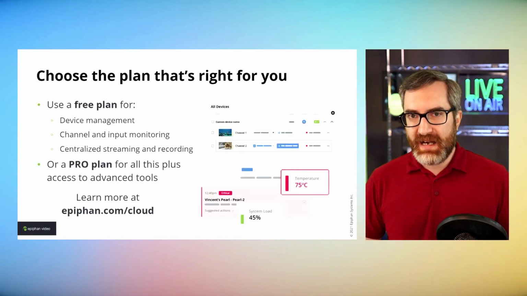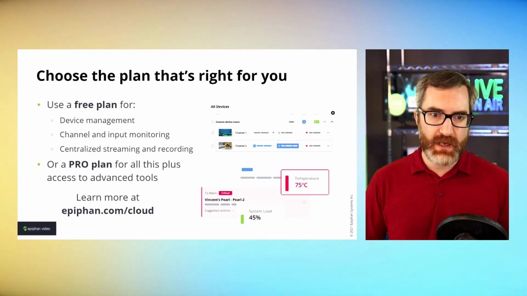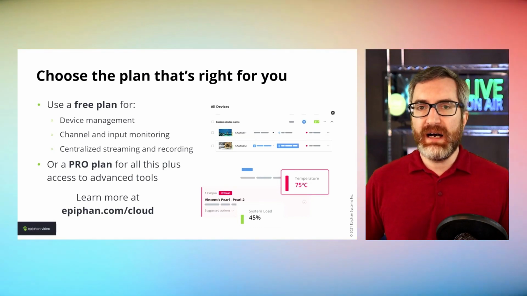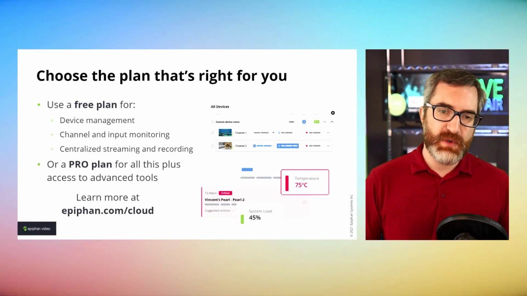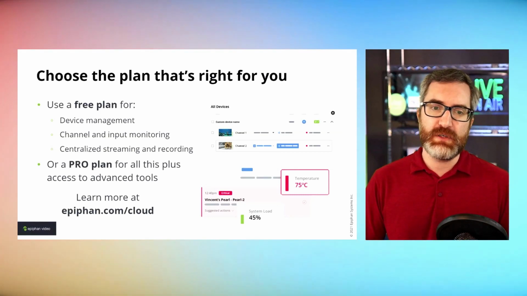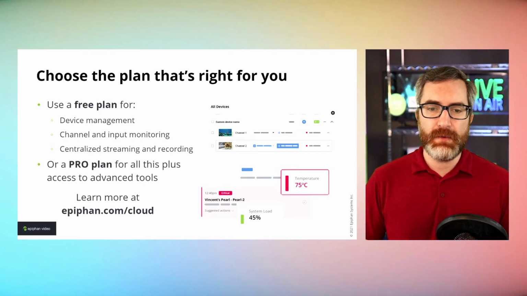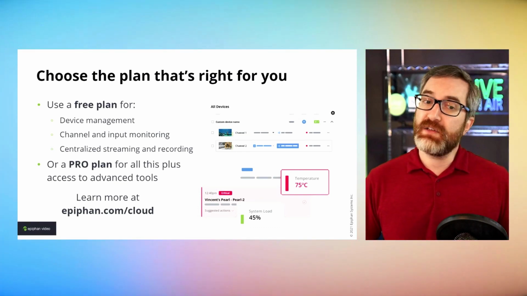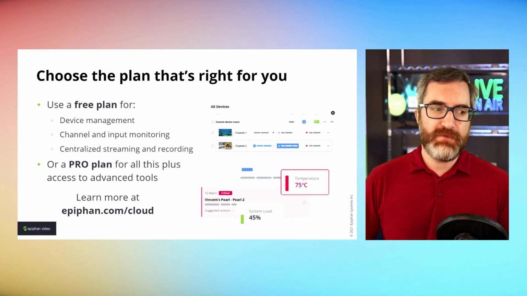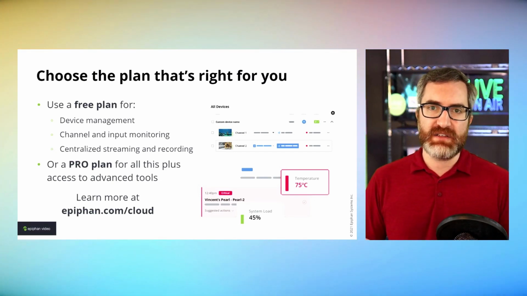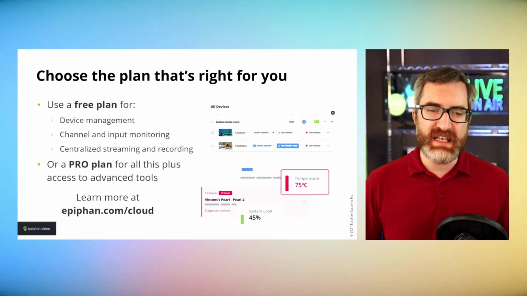Now, cloud does have kind of two different levels to it. There's a free plan. Anyone can sign up for this, pair their Pearls, and use that for free. And it has a basic level of device management. You can do some monitoring of your individual Pearls. You can do some start-stop of streaming and recording from the cloud. We also have pro plans that are paid, and they offer some more advanced tools like full administrative direct access, batch actions for monitoring larger fleets and stuff like that.